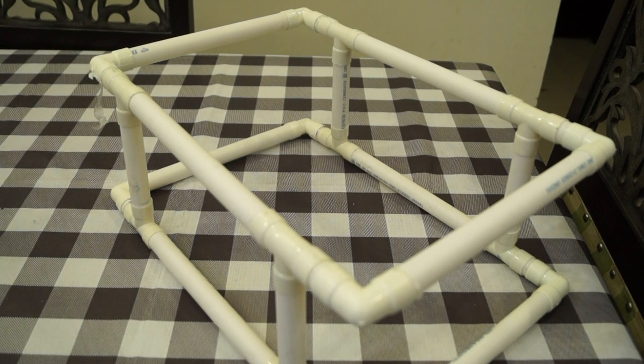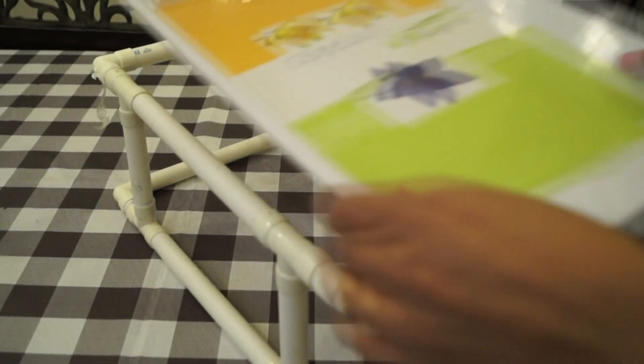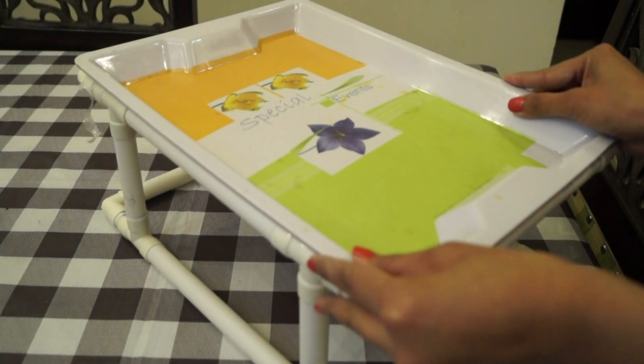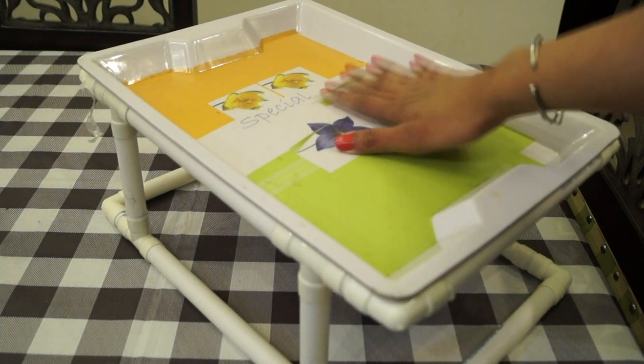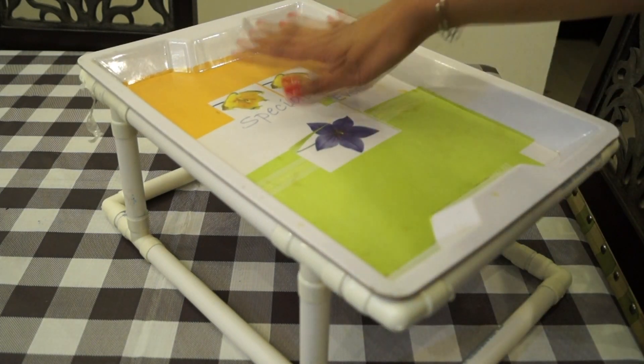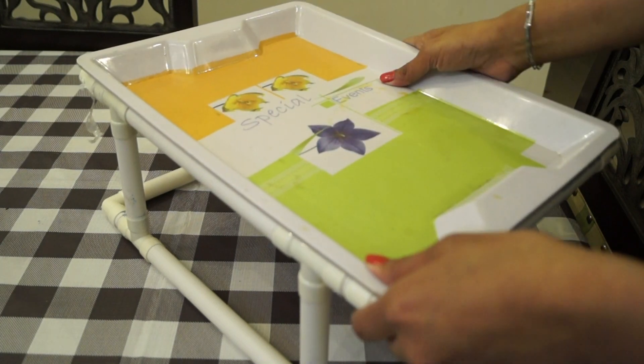So this is how the locker stand looks like after I put the adhesive at the joint. Then simply take your serving tray, put it on the locker stand and as you can see I made 2 frames between the legs to make it quite sturdy. So that you can put a lot of weight on it and it won't fall down.